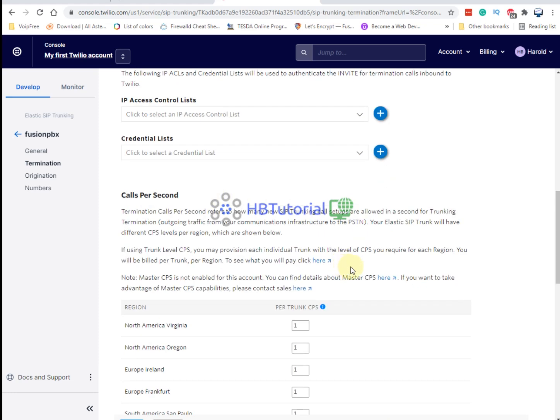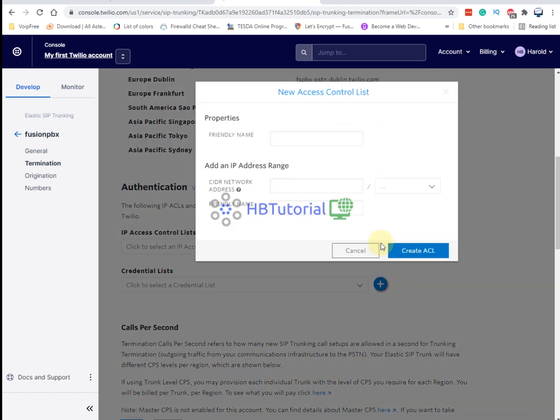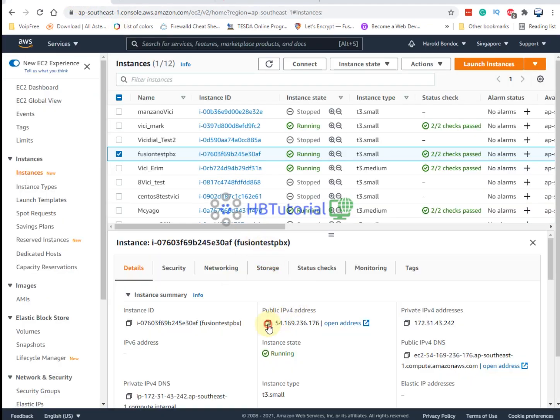I just copy this one, and don't forget to also add your Fusion PBX public IP, or your static IP address from your ISP or your server provider. Then I will need to get my public IP. This is my public IP.